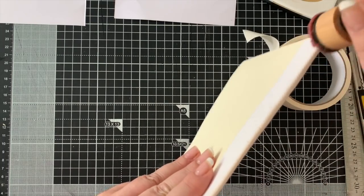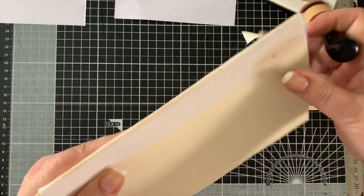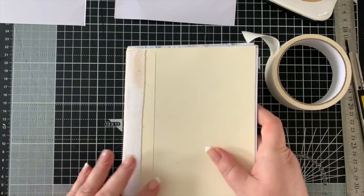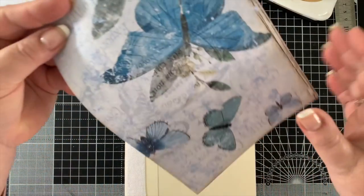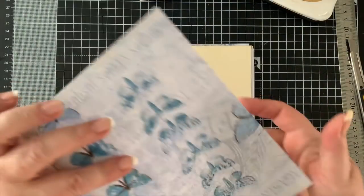This is not a very dark color, which is great, but you can do it whatever color you like, blue if you want. So I'm just putting a light color on like that. So that's going to protect your spine and improve the longevity of the file itself. So don't be afraid of looking for some sports tape. It's not very thick, so it's great, and it's perfect for what I want to use.